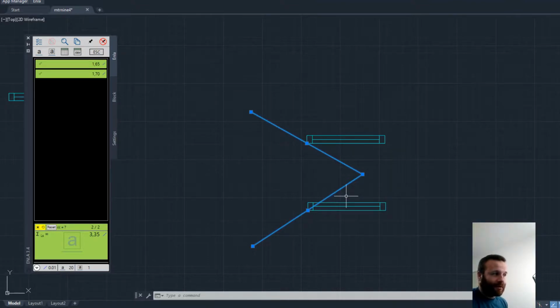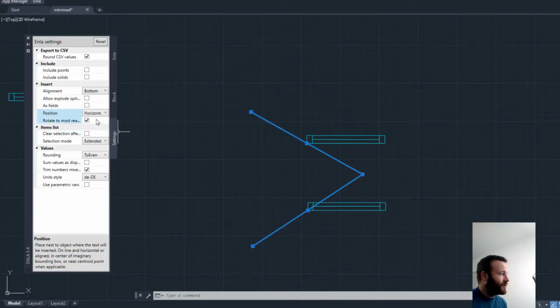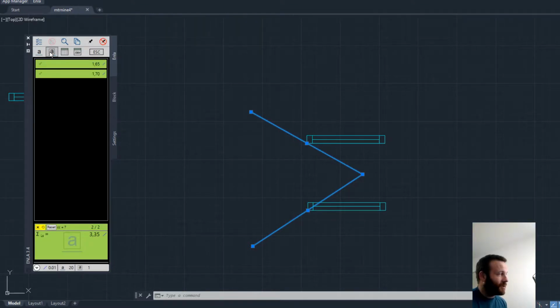But I don't like it the way they are now. I want them to be aligned, and it is the same as with text. So you simply select position to be aligned, and again click insert next to object as block, and you see it.